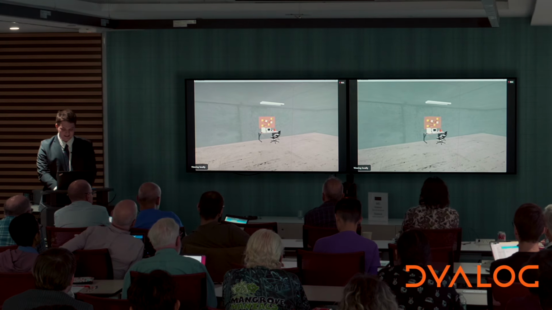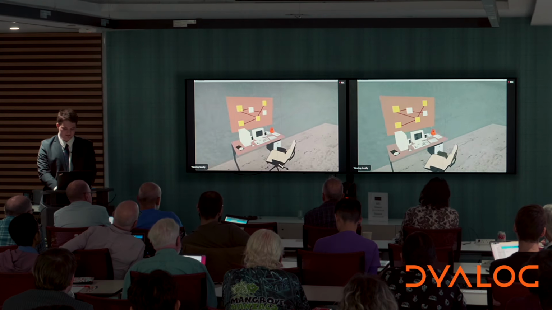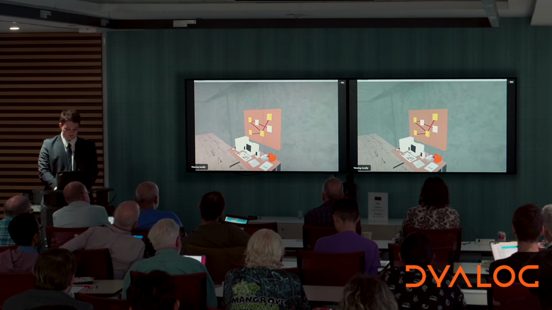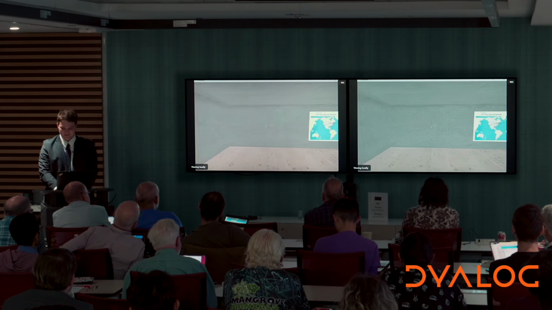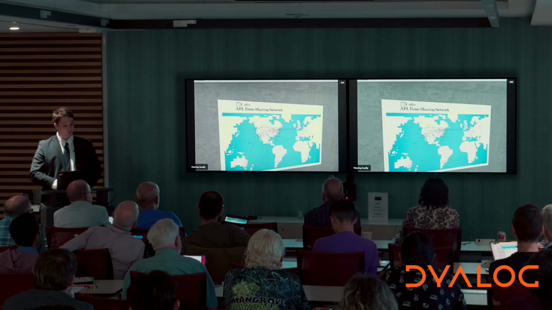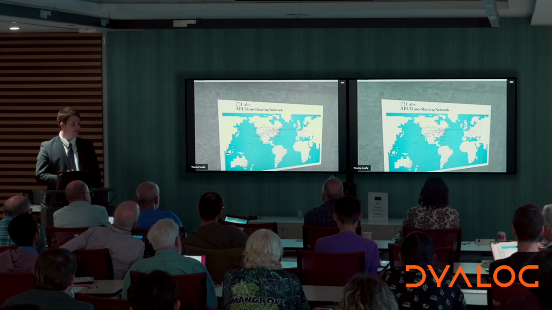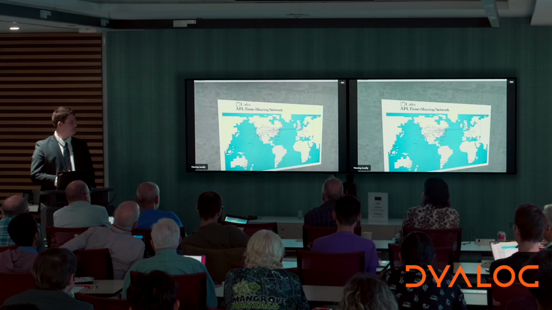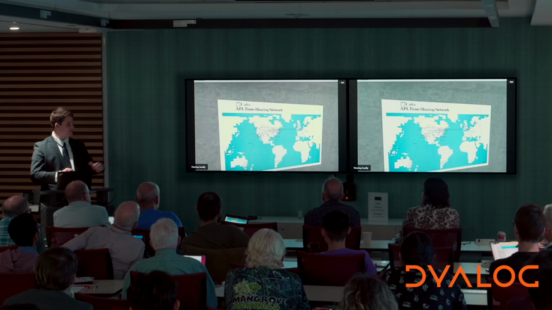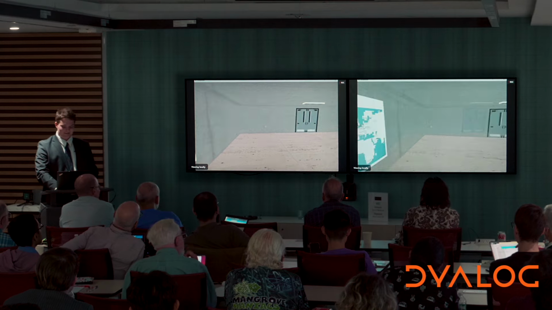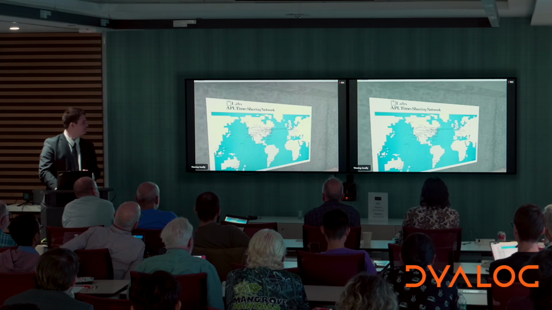And over here we have a desk, of course, with the classic Dyalog duck on it in Dyalog colors, and a bulletin board full of blank notes. And then over here, we have the Quad Quote Labs APL time-sharing network. I don't know if anybody is familiar with the IPSA time-sharing network, but this is sort of similar, I think, perhaps. Yeah, I wonder if there was some Photoshop involved there.